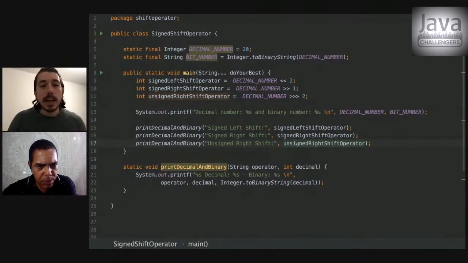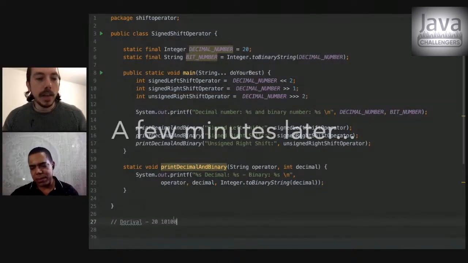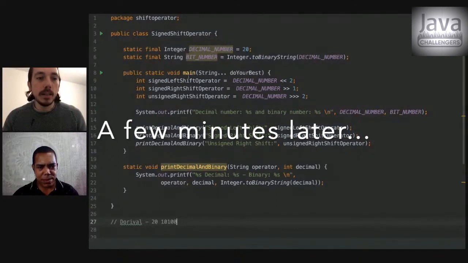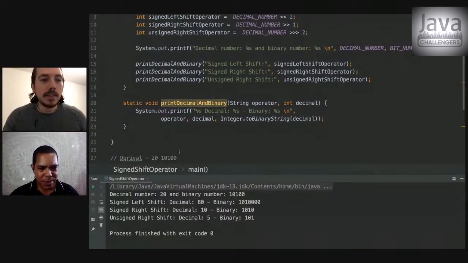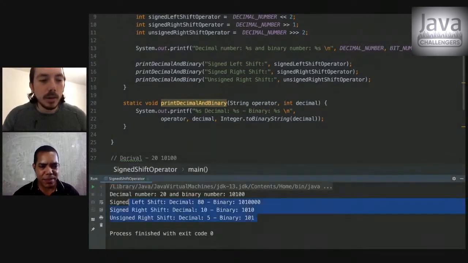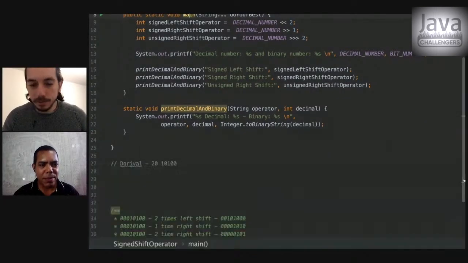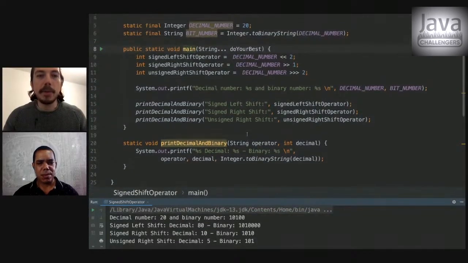So I'm going to give you some time to think about this challenge, and let me know when you're ready to come up with the output. Okay, I'm just going to run this program and let's see what the answer is. At least the decimal number and the binary number were right. It's fair that you don't know this concept yet, but you're going to learn it now. So I'm going to explain what's happening here.